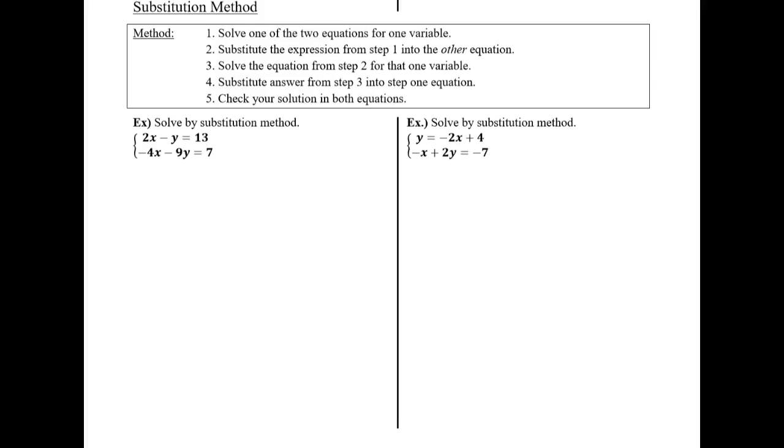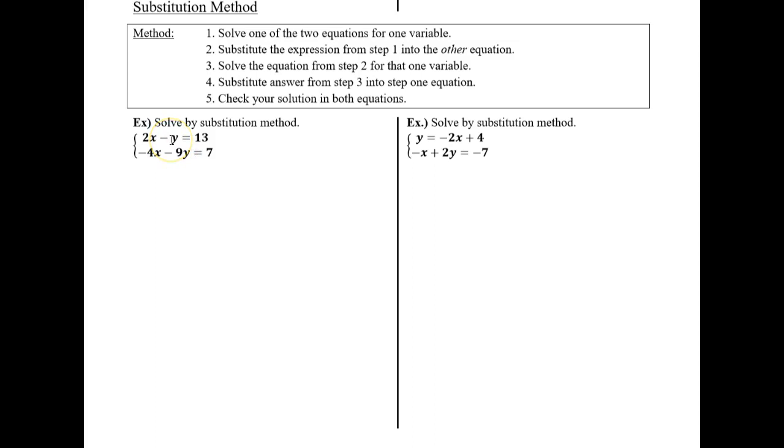In this video, we're going to be talking about solving a system of equations in two variables by using the substitution method. Now, the substitution method means that we are going to be substituting in some value for one of the variables. Looking at this first example here, we want to identify the variable that would be easiest to get alone. So notice that the x has a 2 for a coefficient, a -4. This y has a -9, but this y just has a -1 coefficient. This one would be the easiest to get by itself.